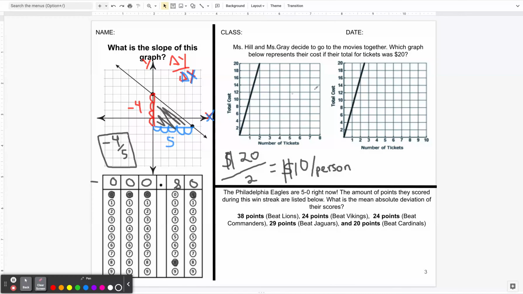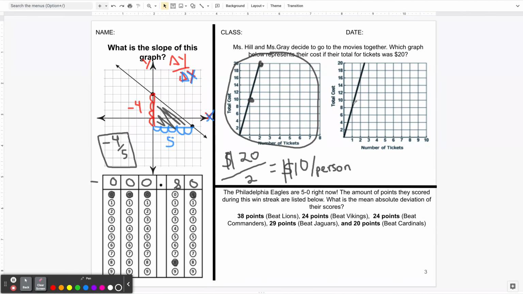Which graph shows that? Let's put a circle around it because your instructions on your paper will say that. So $10 per person. So the total cost should be $10 and it should be for one. Oh, look at that. I have a perfect point right there. So this appears to be it. But also, I could just look for the rate it gave me, $20 for two people. If I go up to $20, it was for two people on the x-axis. $20, two people. Once again, I have a perfect point there. This should be our answer right here, this graph. But just to double check, let me check over here.